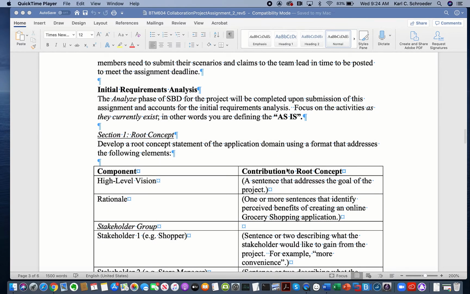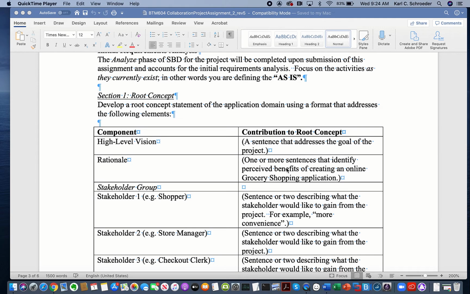All right? So let's take a look again. This is why it's so important to listen to the narrated slide deck first. There is a much more comprehensive example in there where they talk about virtualizing a physical high school science fair. The high-level vision, as we've discussed, is a single grammatically correct and complete sentence.